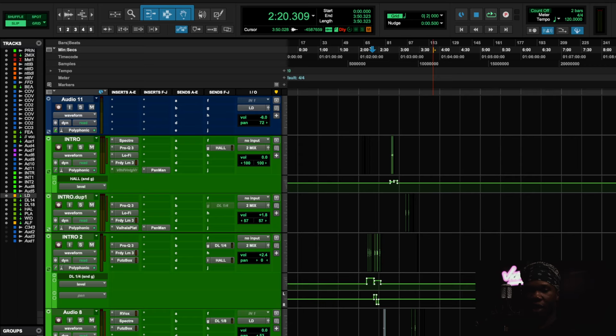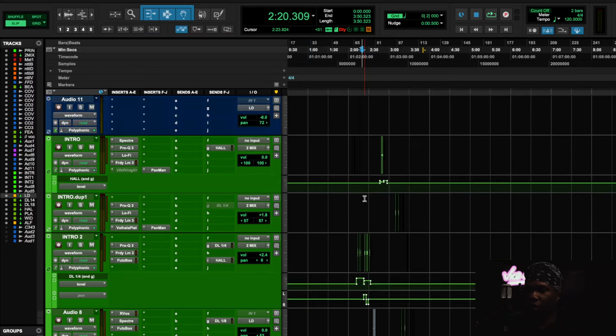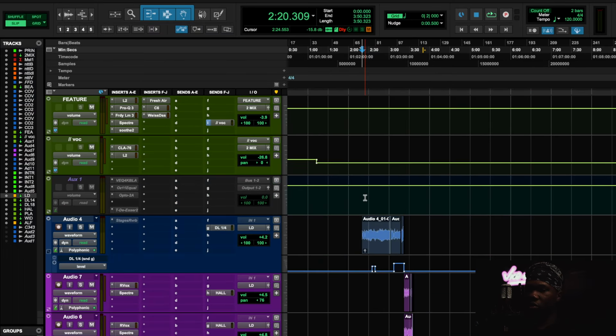All right, and let's get to the track right now. Shout out to the artist Sizzle, really dope artist. And the vocal chain that we were working with here, we wanted to have that scraggly texture.